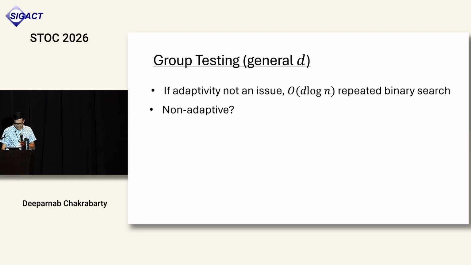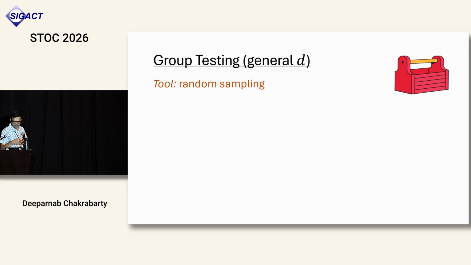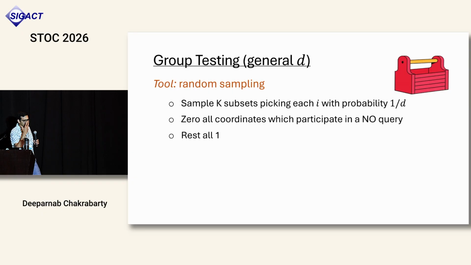And the answer is yes. So that brings to another tool we'll see a lot in this thing, which is just random sampling. It's our bread and butter tool in TCS. So if my support has d entries, and I sample every coordinate at rate 1 by d, so every entry is present with probability 1 by d, there is a constant probability that I'll hit none of these samples or I'll hit just one of these samples. Intuitively, you can boil down to the d equal to 1 case on that sample. So that's a technique that is very useful.